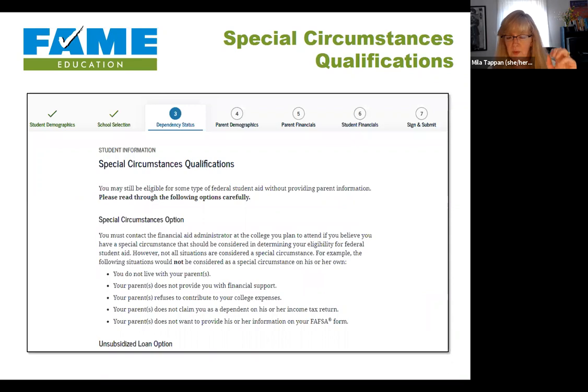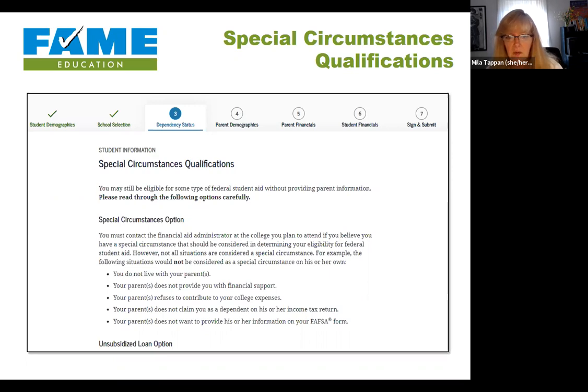But the two pathways are this. There are students who have special circumstances. For example, they are in an abusive situation and they left home. Their parents are incarcerated. I one time had a student whose father was incarcerated because he killed his mother. I mean, talk about a horrible situation. Obviously, that student couldn't provide parent information.